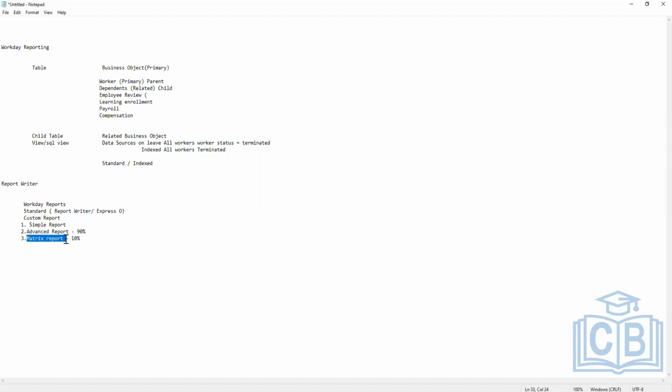And one more advantage, and the only option that we have in matrix report, is when you run a report, you'll be getting an output, right? And from that output, you'll be able to drill into the data. Let's say you got the count of India employees. Now the count is 500 employees. Now we want to know who all those 500 members are. How many employees of managers are there in this 500?